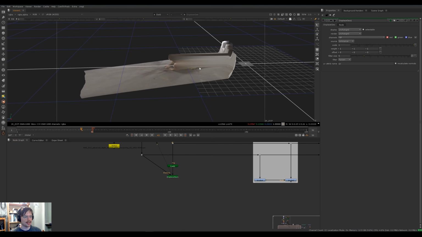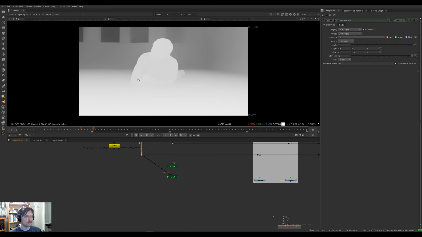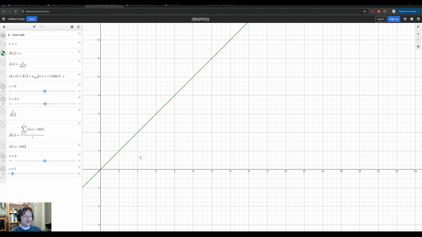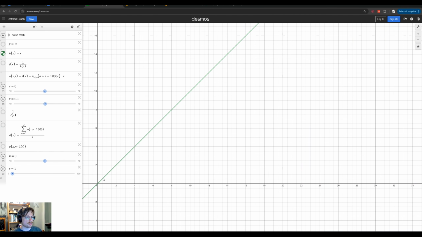The issue is that our depth map is in reciprocal encoding, and it should be in linear encoding. And what I mean by that is that a depth map should represent the distance from the camera on each pixel. And if we were to directly represent the distance from the camera on each pixel, that would be a linear encoding. And what that would look like here in a sort of abstract representation is this.